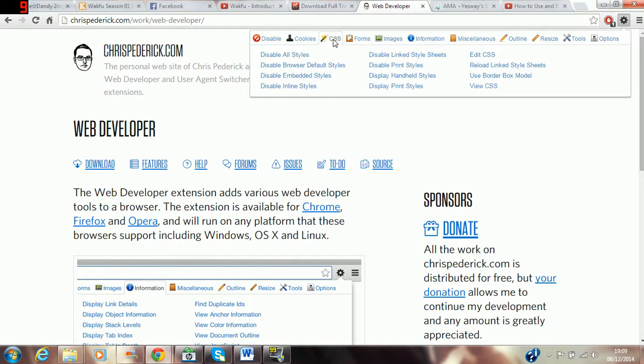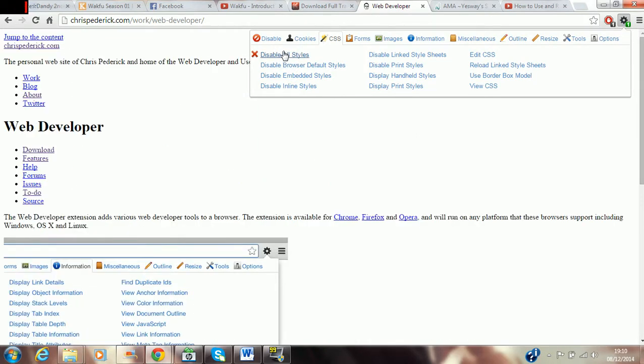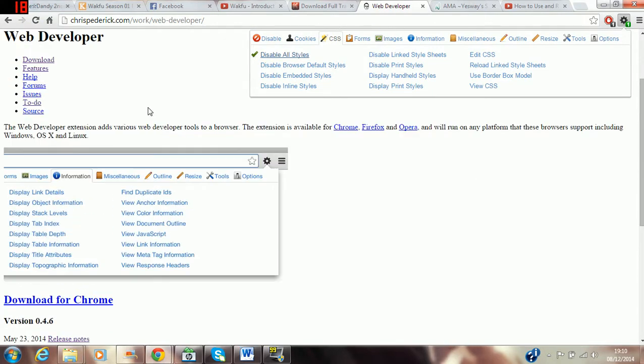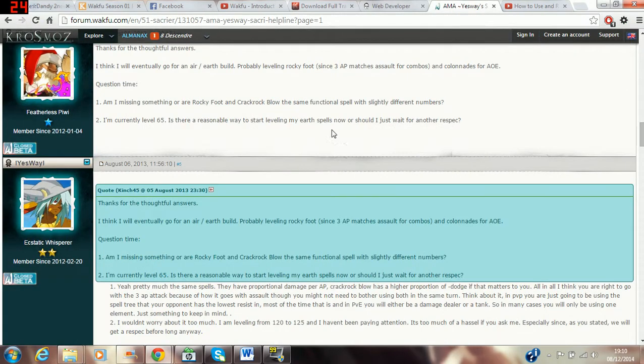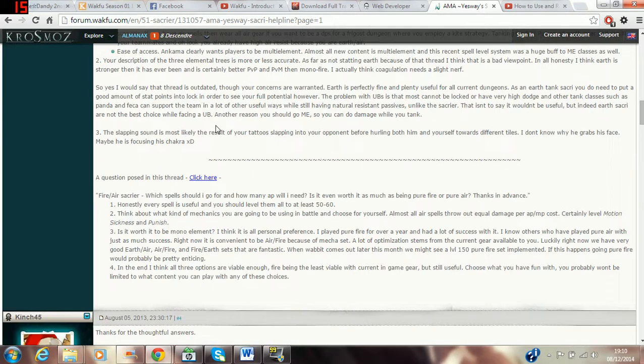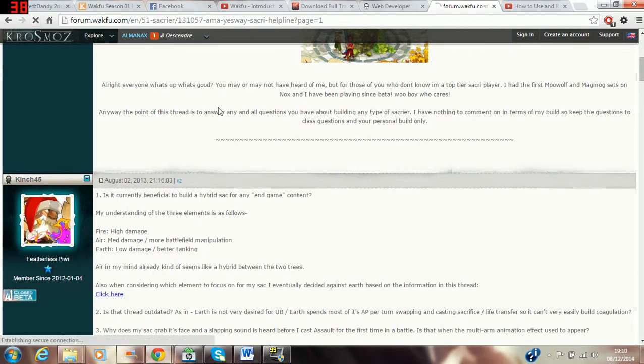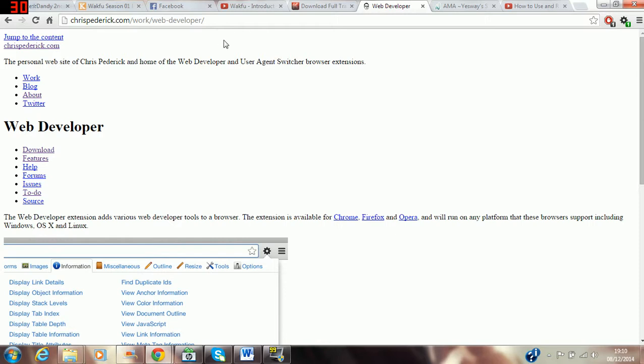And this is the CSS section. This is the third tab. With this you can disable different CSS styles on here. This one is to disable all the styles. Now if you disable all the styles, anything that has CSS on this current website will most likely turn off. So I'm just going to click on it. As you can see, anything that used CSS is no longer here, but this page still contains CSS. But let's see what happens if we refresh. It still has CSS, so it's the specific page you're on that will be disabled.